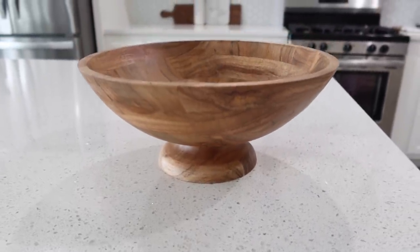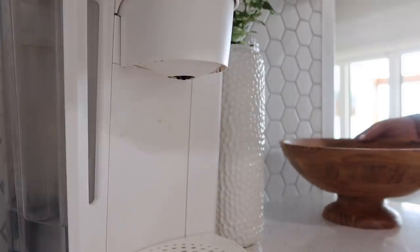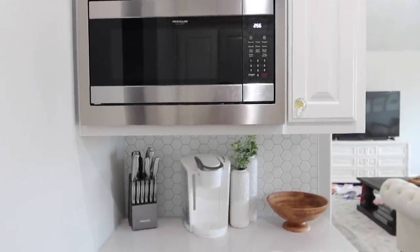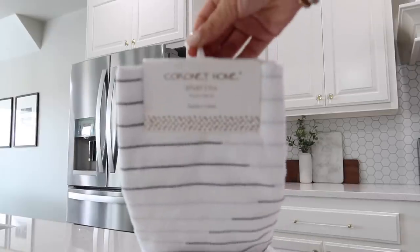And then I also grabbed this wood fruit bowl. We were needing a place for our fruit, so when I found this bowl, it was perfect. And I'm just gonna keep it over here by our coffee pot, and now it's nice. We all know where the bananas are and the apples and the oranges we can just go to. At this time, we didn't have any because our grocery order hadn't come, but I promise it's filled up now.